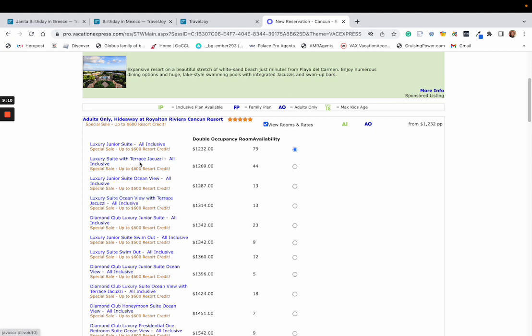So I think for the sake of this, let's go with the luxury junior suite ocean view with terrace jacuzzi.